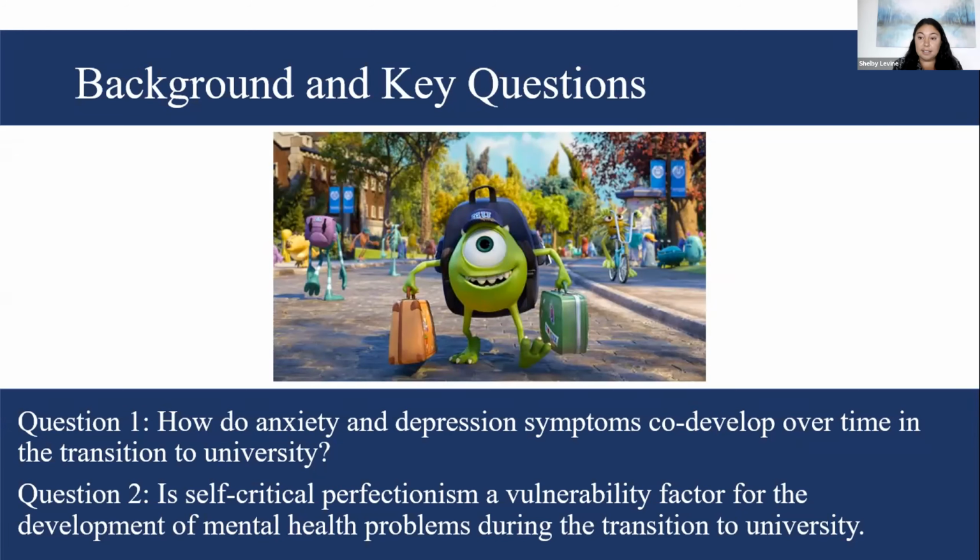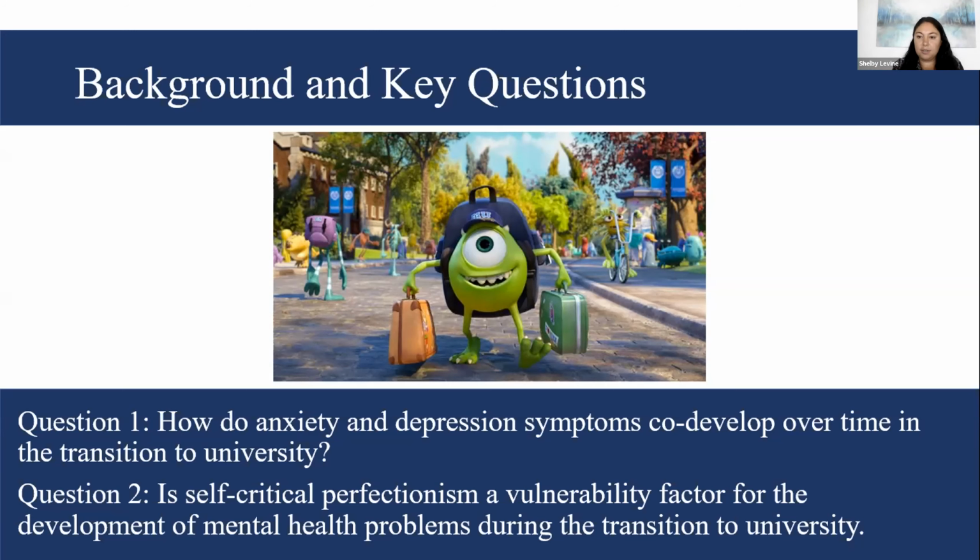And the research that has looked at this together has used growth curve models, which generalize over many different people. So for example, if I had high stable depression and someone else had low increasing depression, if you generalized across both of us, you're really missing out on the nuance of each of our experiences. So that was really our first question: how do anxiety and depression symptoms co-develop over time in the transition to university? Using latent class growth curve analyses, we were able to look at these different clusters of change to see the heterogeneity in student development of these mental health problems.